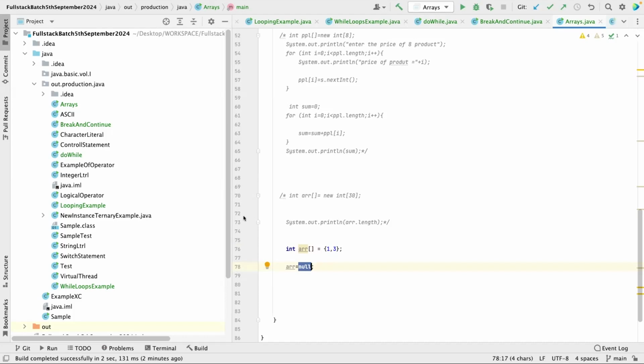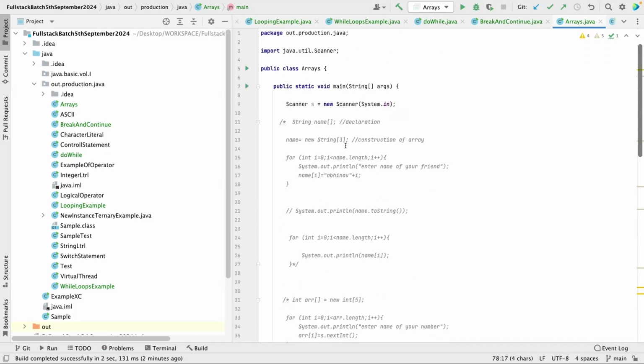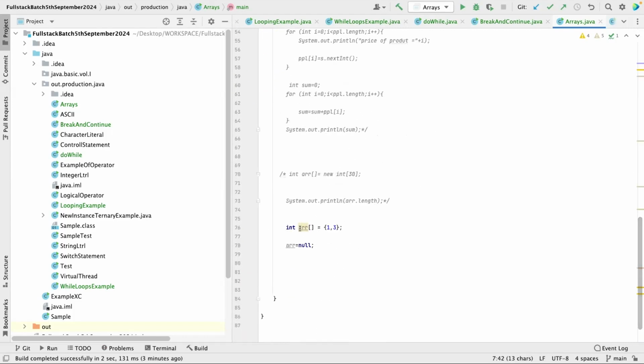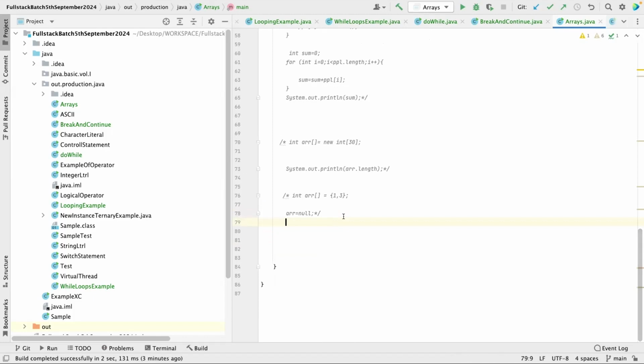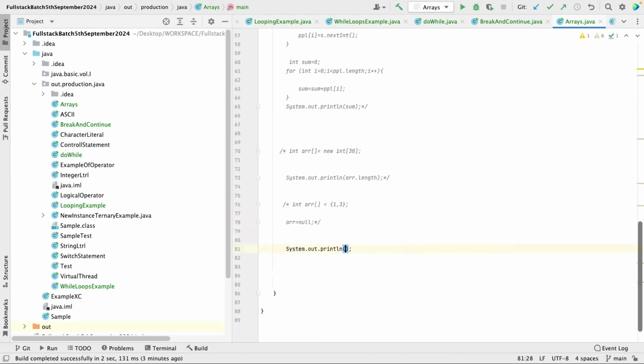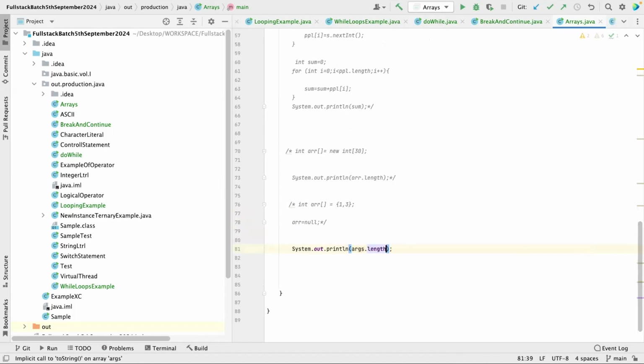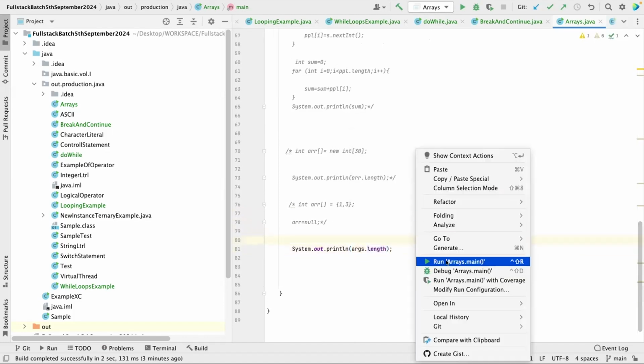Now let us see from the start. Remember this? Now you can understand this is array declaration, right? In main, this is array declaration. So let me print the size of this one. This is called command line argument. What do we call it? Command line argument. So args, that is the name, and then we'll have length. Any guess, anyone of you, what is the length of this args?